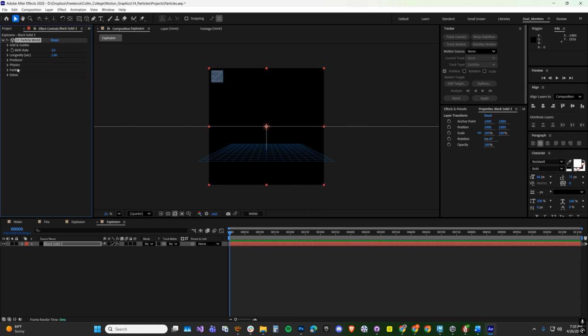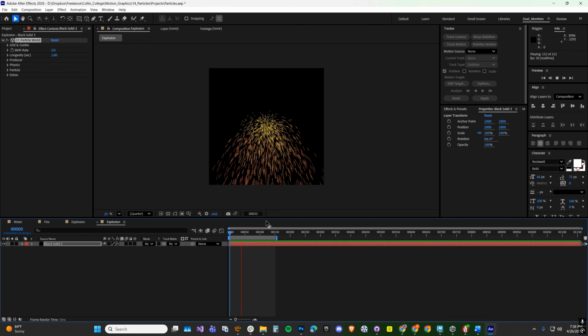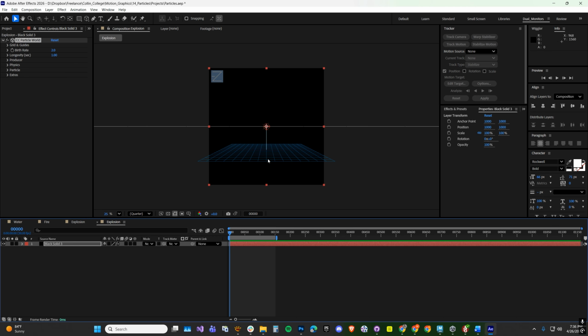So if you just open that up, you can see you've got grids and guides, which we're not going to need today. We have birth rate, that's the number of particles that are spawned. Longevity is how long they live, and we'll go through each one of these as we create our particle. Let's go ahead and bracket our preview to about 150 frames, and if we just play through it, you can see that by default it gives us this orange and yellow shower of sparks. These sparks are living until they fall off screen, so we're going to have to change some things up.